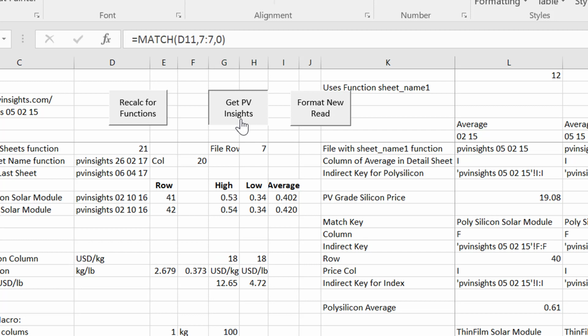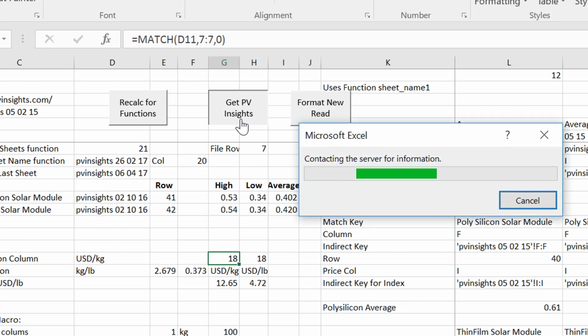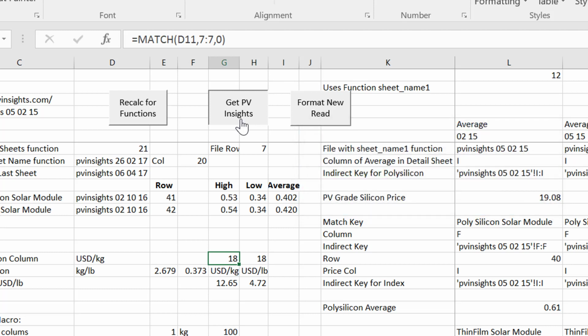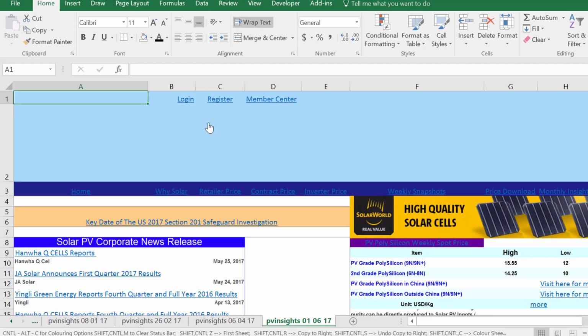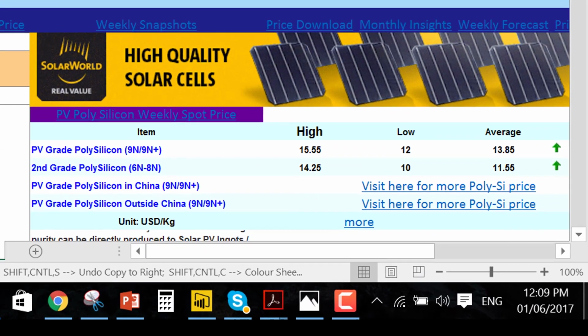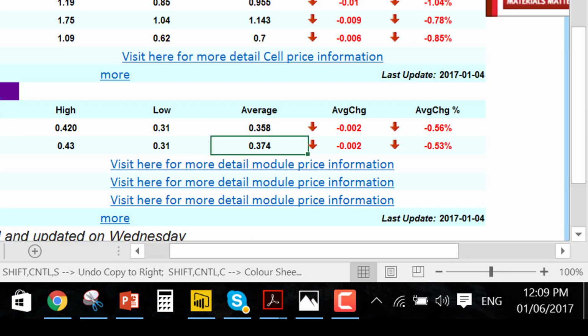Okay, and there it's contacting the server. I'm leaving it in. My internet is horrible. Okay, and then it just copies it. It moves it without copying and pasting and getting rid of all the advertisements. Leaves everything in, because if you use that match and index and indirect, it all works. And then it put it over here and named it using the current date.